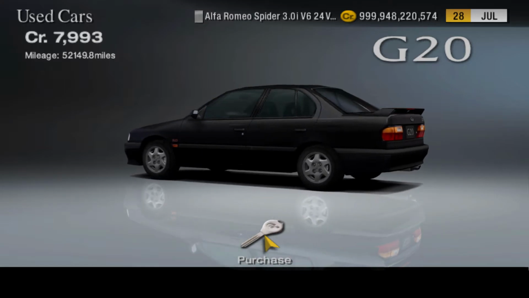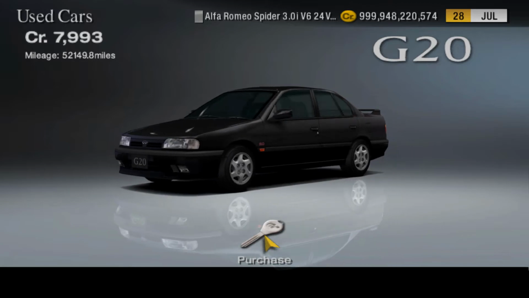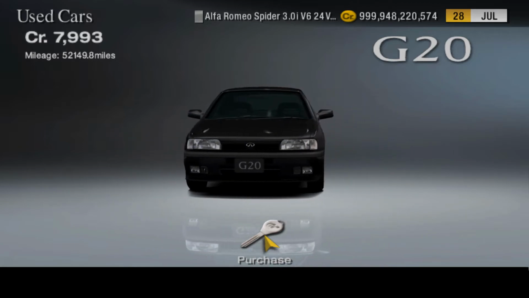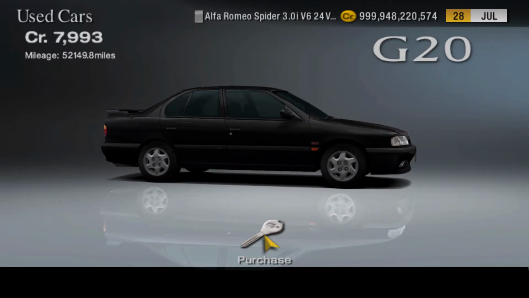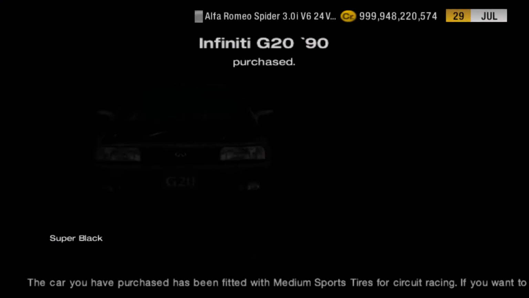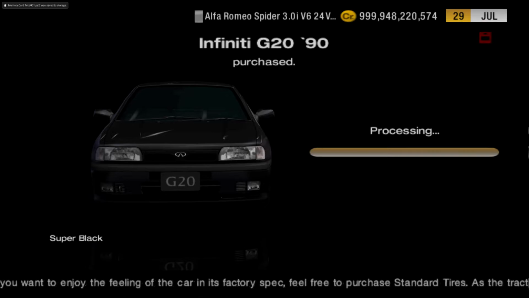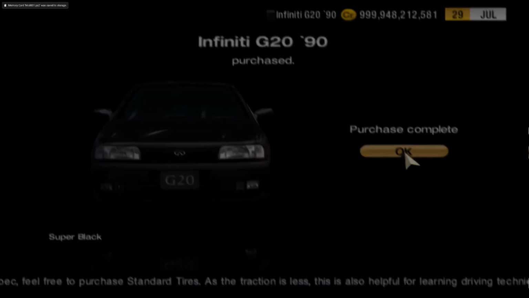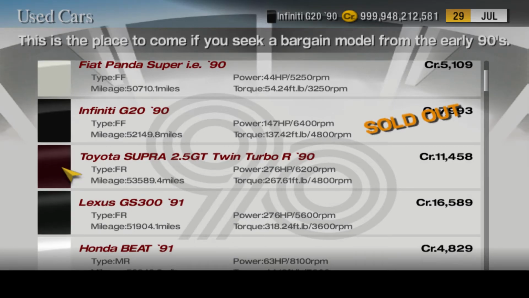I like it. I don't like black, though. I'd rather wait for a different color. And I don't think you can paint. Can you paint cars in Gran Turismo 4? Oh, whatever. I can always sell it. Okay. I'll just buy another one. I have endless amounts of money. Yes. Sure, why not? I do like the Infiniti G20s. Great. Let's keep going. We got Toyota Supra. It's a 1990 with a twin turbo. It's red. Let's take a look.